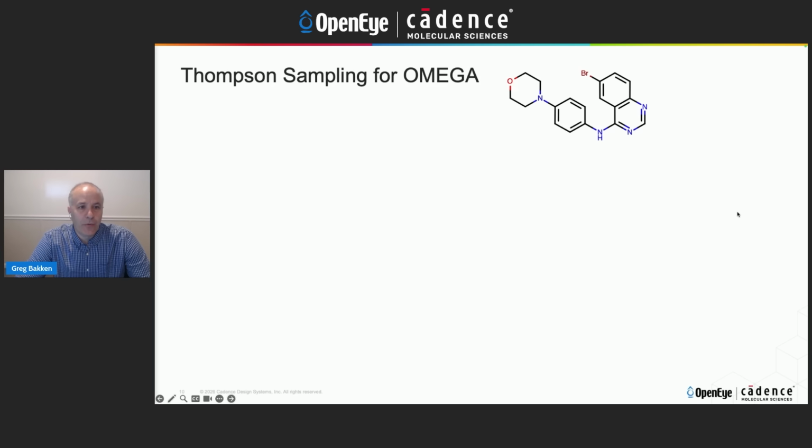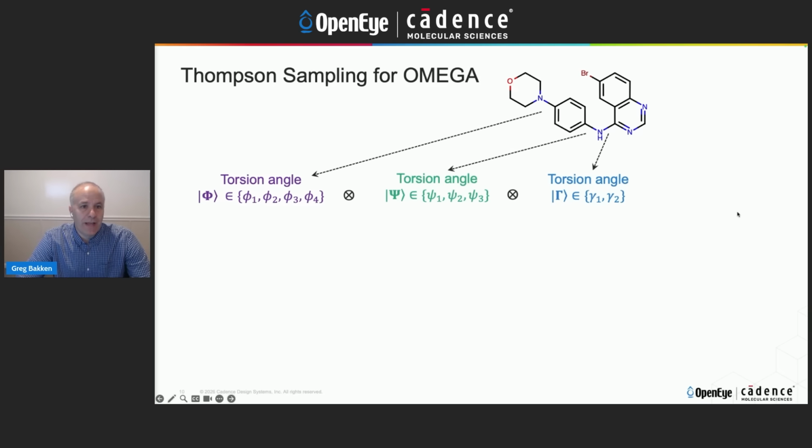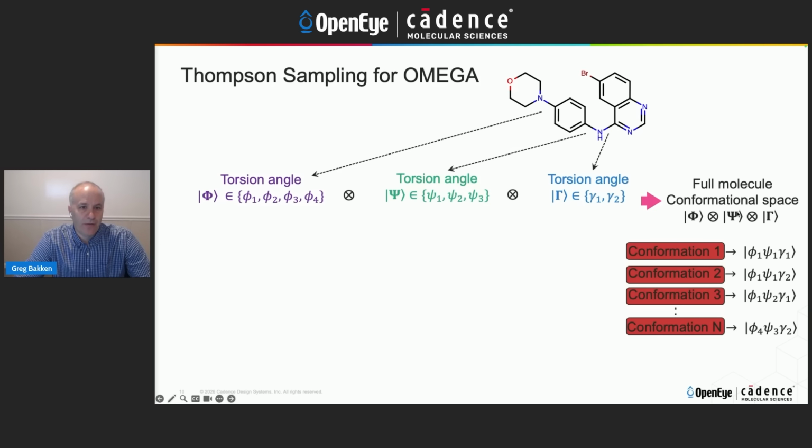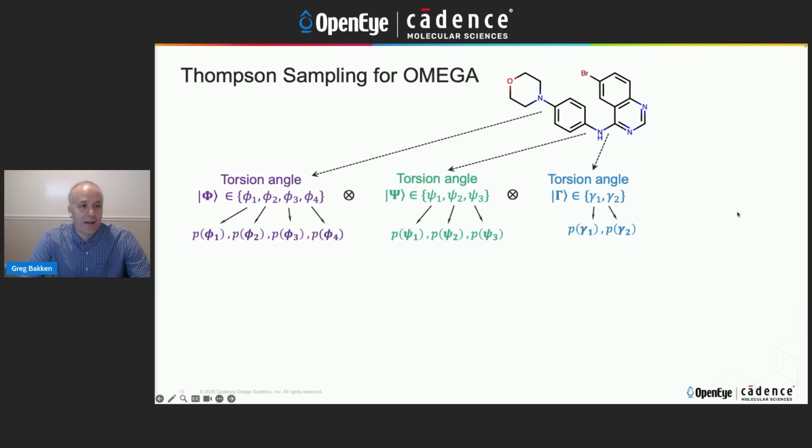So the idea here is we want to try to speed up that torsion driving process. So what we do is we start with our structure and we identify all the rotatable bonds, just as we did before, and we map those to our torsion library to see which angles are most likely to occur for those particular torsions. Now, in exhaustive sampling, what we do, as I mentioned, is we look at that full exhaustive space, so the full combinatorial set of conformations we can generate. But with Thompson sampling, we want to try to avoid that. We want to try to sample that space.